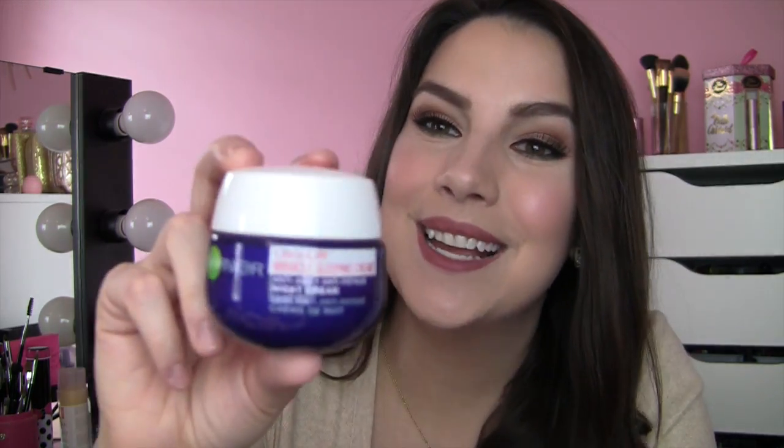It says with essential oil and hyaluronic acid, which I know is in a lot of the CeraVe products that I like. It says first morning, hydrates and brightens, and over time reduces wrinkles and fights signs of fatigue. So I thought this would be a fun thing to try and put to the test. Lord knows I'm dealing with some fatigue these days with the baby and all, and trying to get everything done that I want to do. And it says every night apply a pearl-sized amount on clean skin. So on the nights I use this, I wouldn't put it on top of my other moisturizers or serums. I would use this on its own.